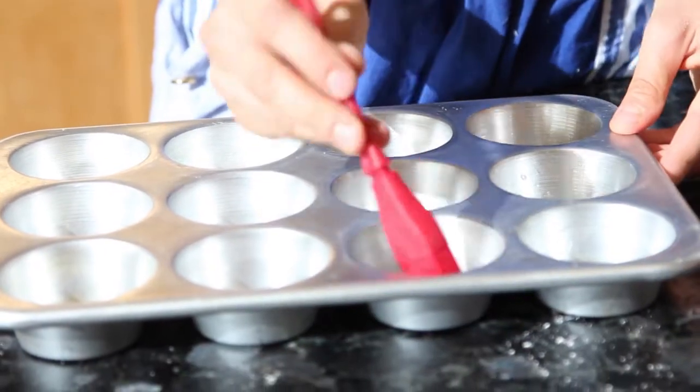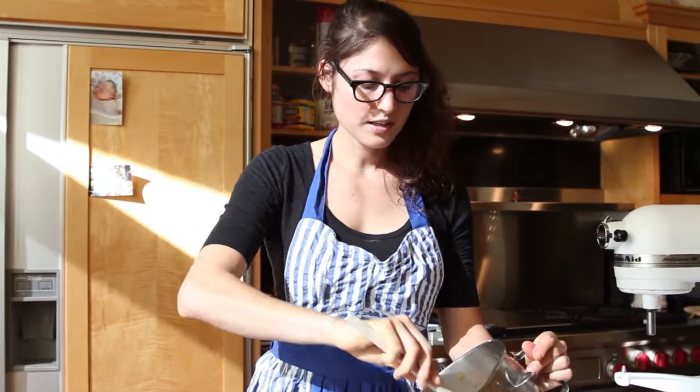Oven to 350, we're gonna oil our pan. I like to brush some coconut oil on it. Once your batter's ready, make sure you give it a good scrape to make sure everything off the bottom is incorporated. Next, we're gonna put it into our muffin sheet pan.